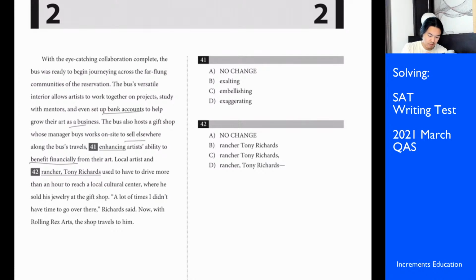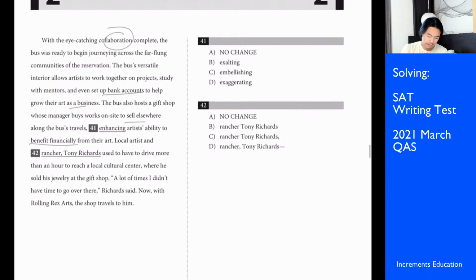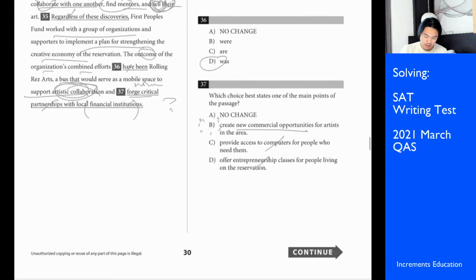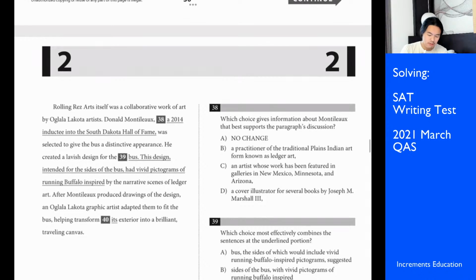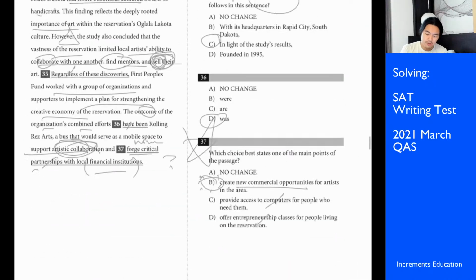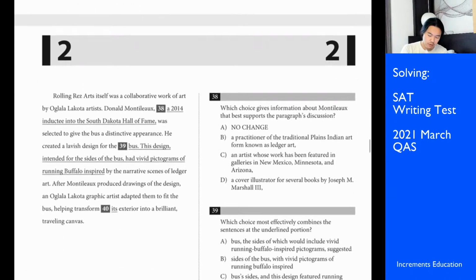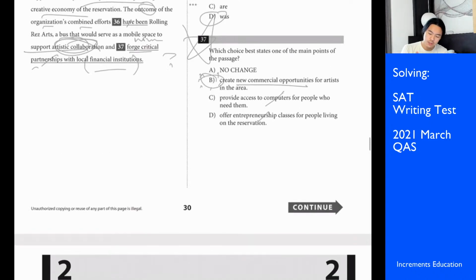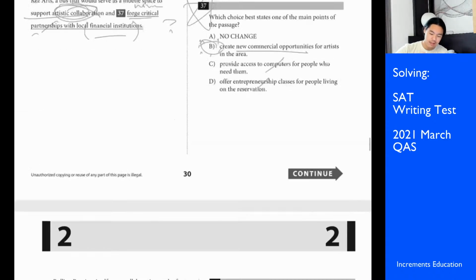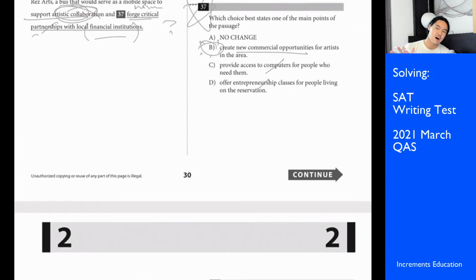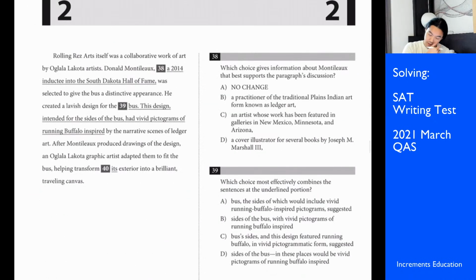So the collaboration is the previous paragraph. I think this is correct. Partnerships with banks seems kind of off, but I'll come back to this in a sec, okay? Because I couldn't find definitive evidence just now when I was skimming. Okay, so I don't like having to come back. That's why I skim down, but whatever. I'll work with it. With these questions, like 37, it's up to you whether you want to develop your skimming abilities and just skim to answer it, or whether you want to just pause and come back to it later. All right.